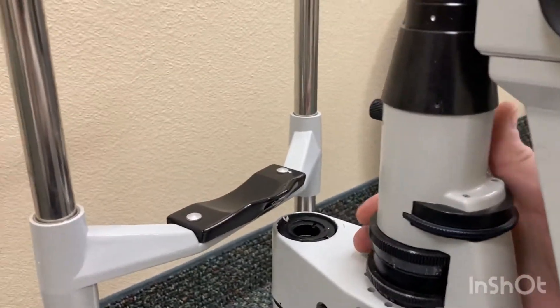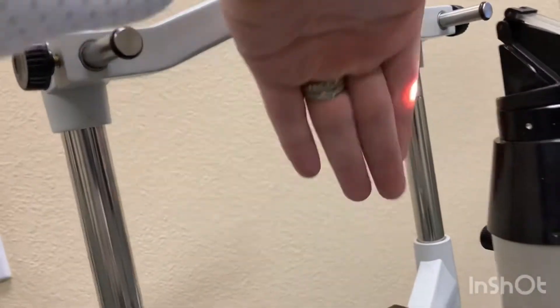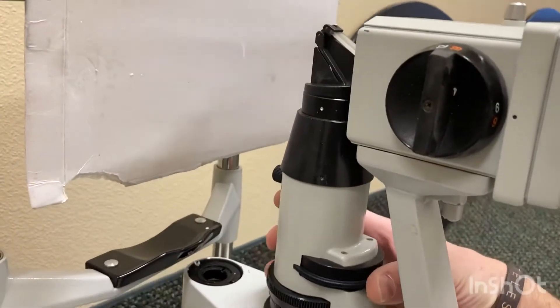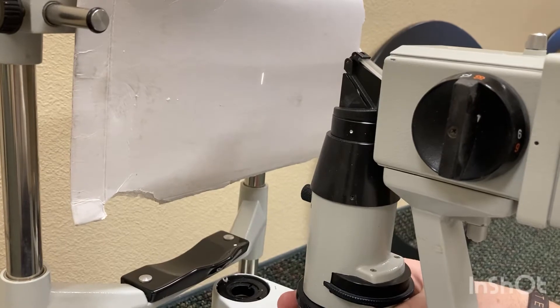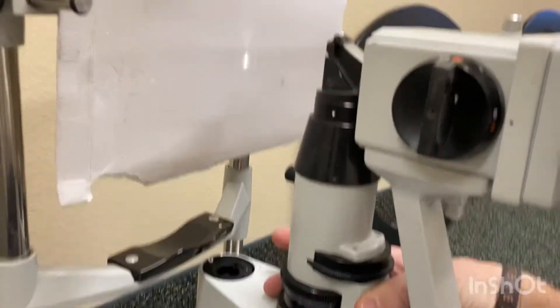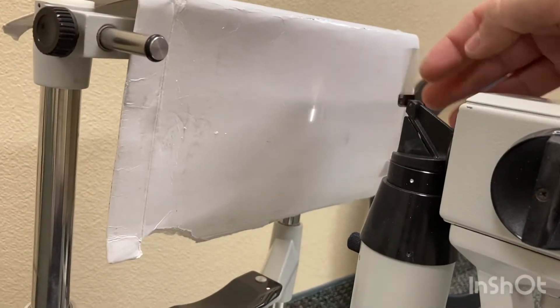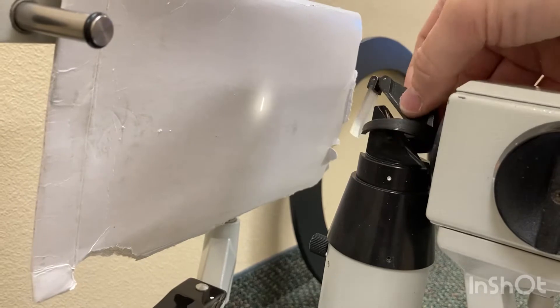Then this next one on the front — I've got a paper so you can see what they do. So the top one goes back to blue and back to white. Then the next one below that changes the width from skinny to super wide back to skinny, and then it goes in a circle. The super bottom one rotates it if you ever wanted to rotate it. We go back to normal, and up at the top it has a flip-over diffuser if you want to take photos. This is just an aftermarket piece that comes off, but it was made specifically for it — it has little pins that poke in there.